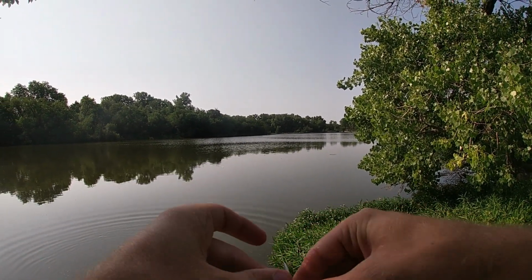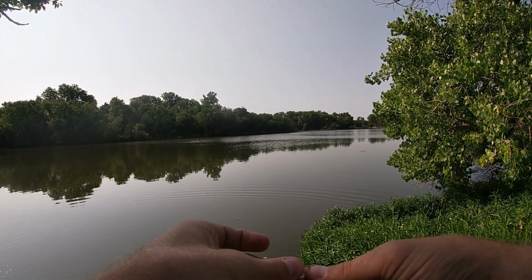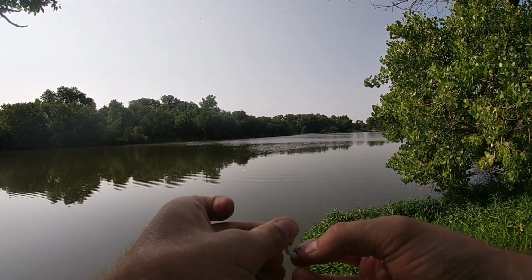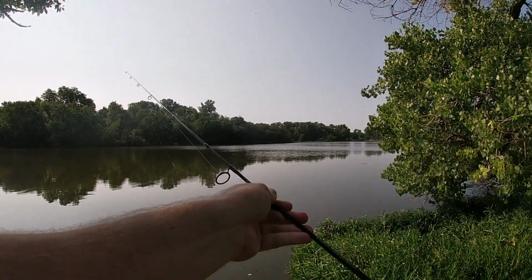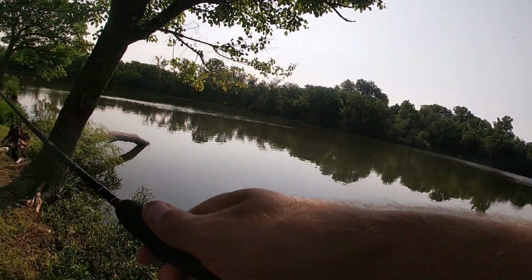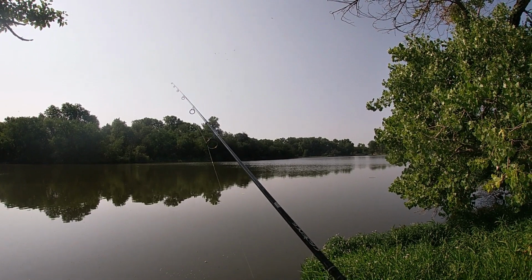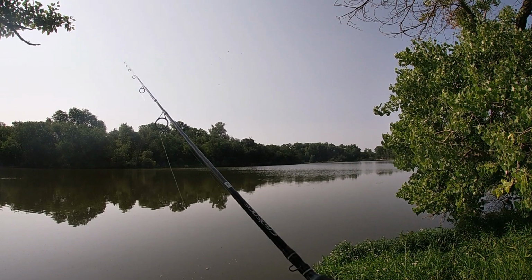So I've been getting some fish on this spot. I've been kind of wanting to move off of this spot because I keep snagging on branches or rocks or something down there and having to retie, and I don't want to have to keep putting up with that, but it's hard to move when you're catching fish. So, and I wouldn't mind catching some crappie today either. That's the first one I've found out here so far, but maybe there's a few more here, so I'm going to stand here for a little while longer, see what else I can find before I move on.